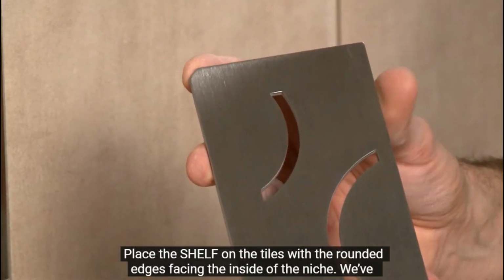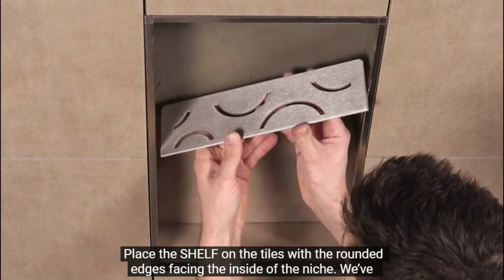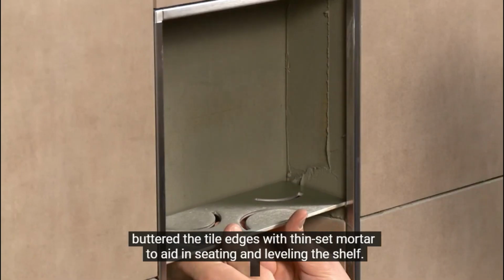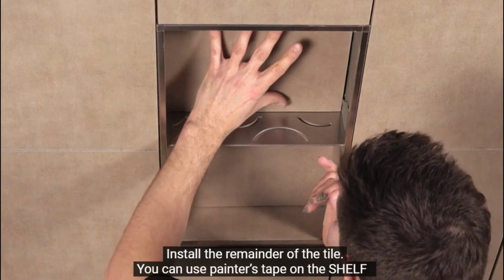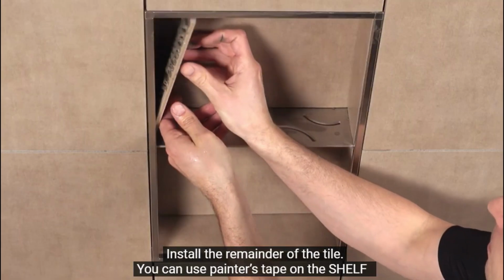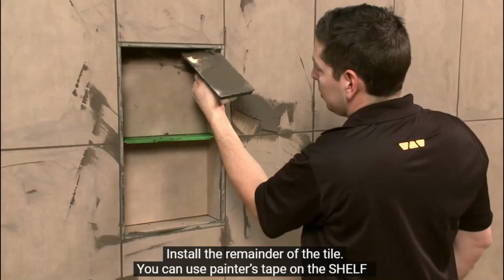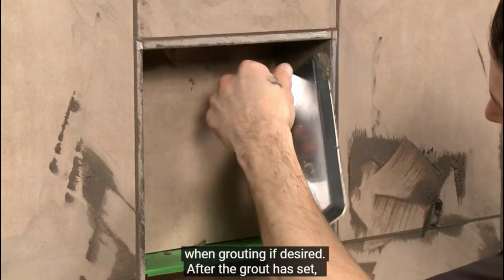Place the shelf on the tiles with the rounded edges facing the inside of the niche. We've buttered the tile edges with thin-set mortar to aid in seating and leveling the shelf. Install the remainder of the tile. You can use painter's tape on the shelf when grouting if desired.